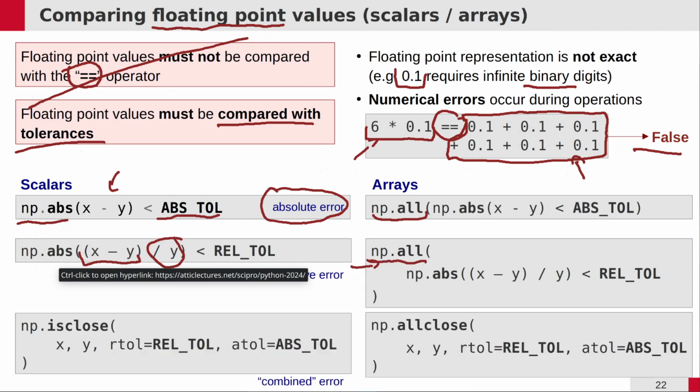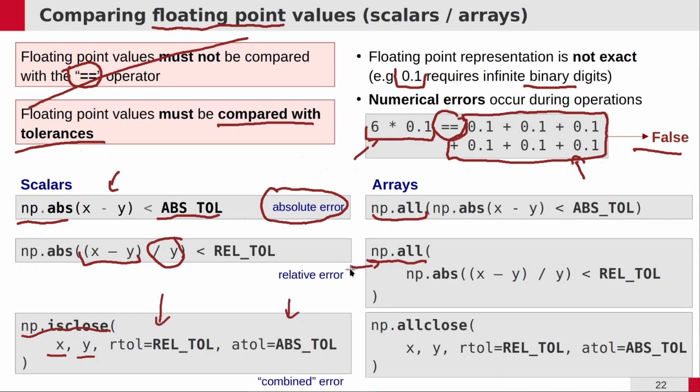And finally, one can also combine the two kinds of errors, and maybe this is the best thing to do. That is np.isclose: the numpy module has an isclose function, where you have the one quantity and the reference quantity, and you can specify a relative tolerance and an absolute tolerance. It will calculate a combined error and give you a yes or no, whether the tolerances are fulfilled. If you want to check an entire matrix, you can use allclose instead, which is the equivalent, and it gives you true if it's true for all elements.